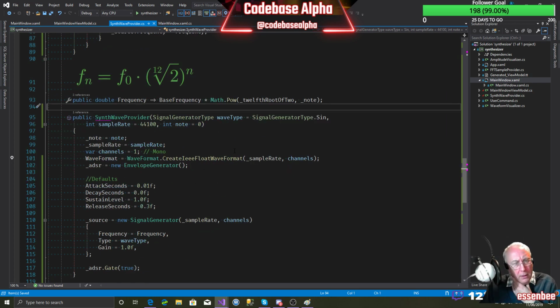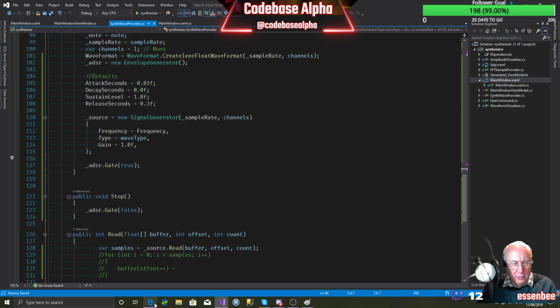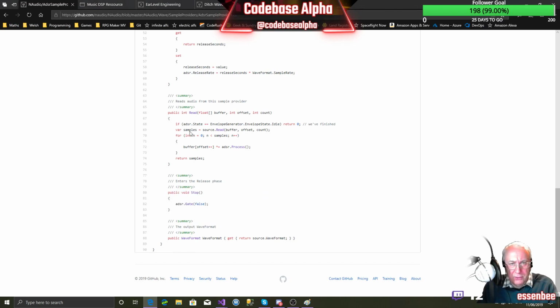Okay. Let's go over to our source code again, and we can see here we've got a line which basically says if the state of our envelope generator is idle, then we return 0. And whenever we return 0 as the count of bytes read, that means this note is off.